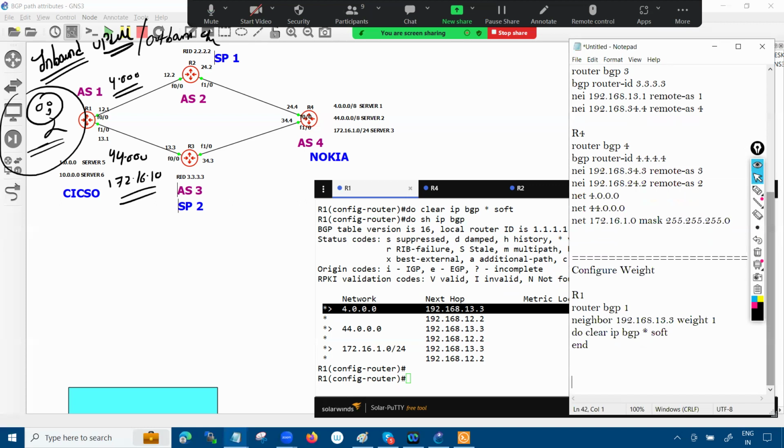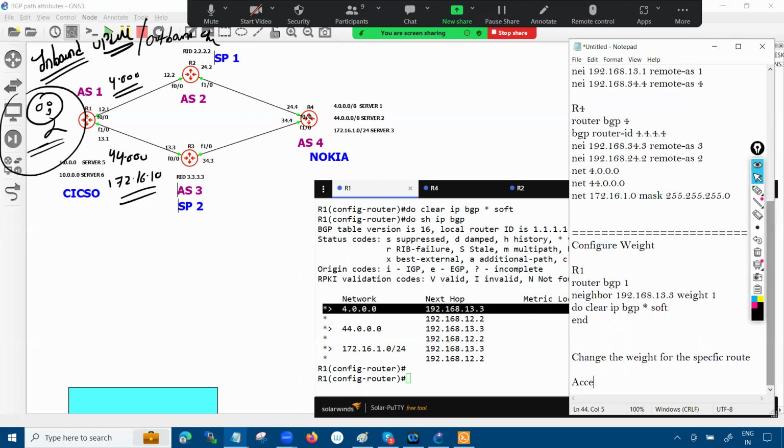So how do I do that? You need to create the access list for a specific route to change the weight for that specific route. I say the access list, one format.